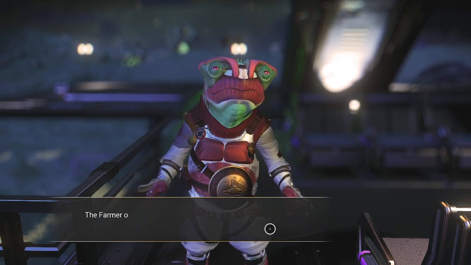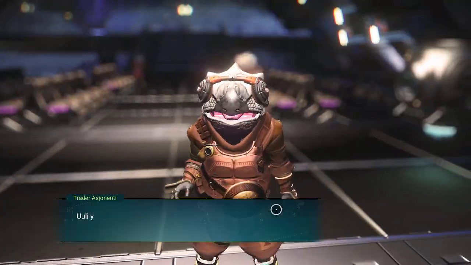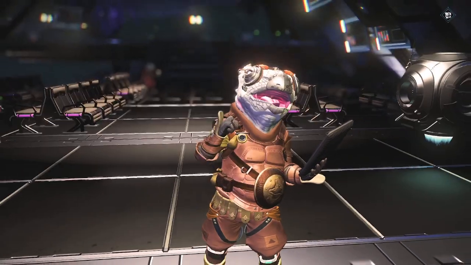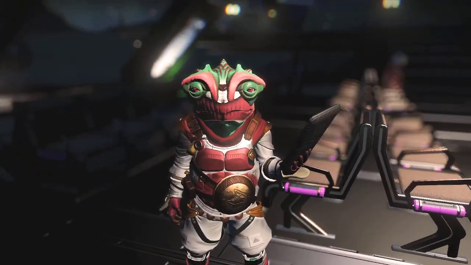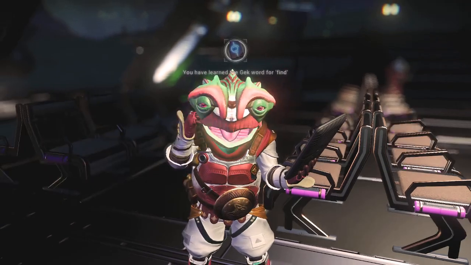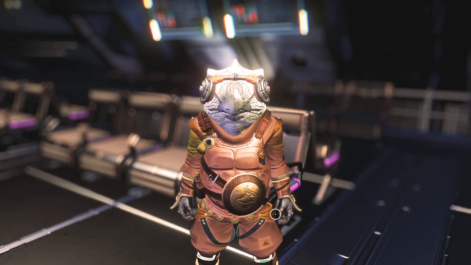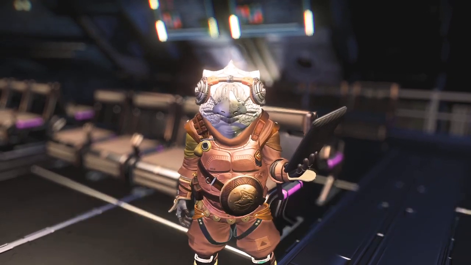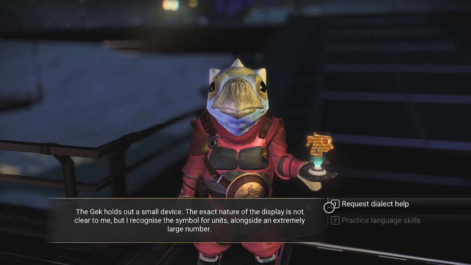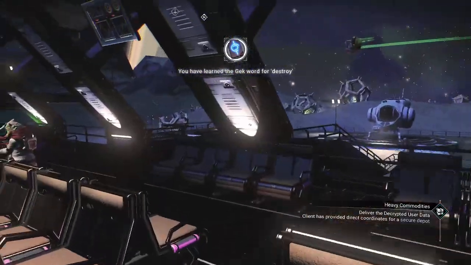Oh god damn it. Alright. Gek Trade Federation, please. Trade. No idea what word I learned there. Travel. Find. I should probably get some for aggression. So I'm not sure what they would really have for aggression. Gek. For scent. Now that's good, because they always have those scent packets. Units need. There we go, let's get in an aggression. Destroy. Yeah, it's pretty aggressive.